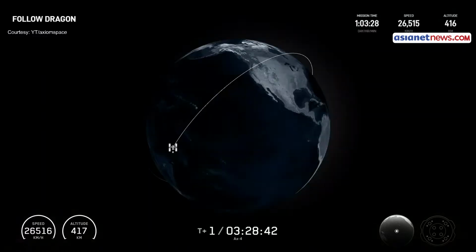And on your screen, you see the speed and altitude, where it is over the Earth in current relation. But on that far right-hand side, that's the thruster firings. And you just see those illuminate every so often as Dragon continues to fine-tune its path towards the International Space Station. And this mission since launch is approaching now 1 day, 3.5 hours. That's the time you see in the middle there, the T plus: 1 day, 3 hours, 28 minutes and 40 plus seconds.